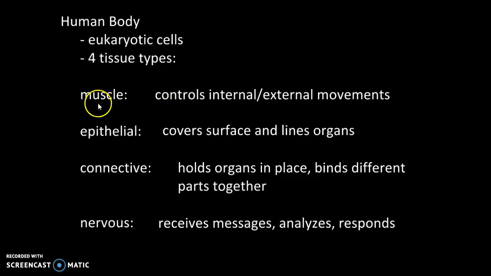Muscle tissue is the first, and muscle tissue is going to control internal and external movements. So the fact that you can flex your bicep, or that you can pass your food through your digestive tract, those are all controlled by muscle tissues. That's what I meant when I said internal versus external movement. For you to walk across the room or to stand up from your desk, those involve what are called skeletal muscles. Those are the muscles attached to your skeleton that move it, like I just mentioned, your bicep or your tricep, your hamstring, your quadricep.